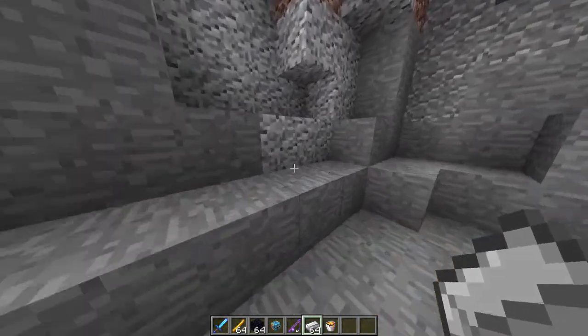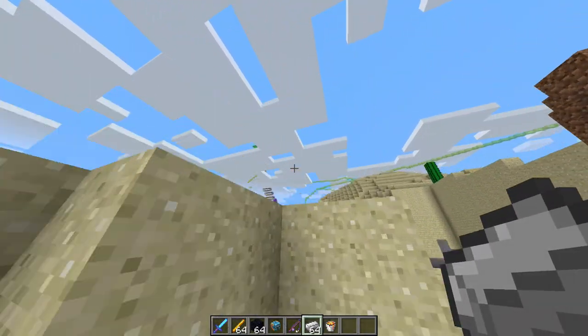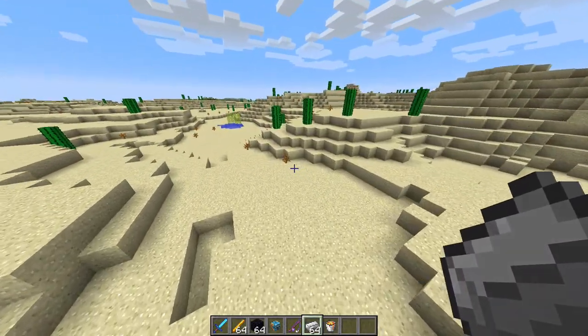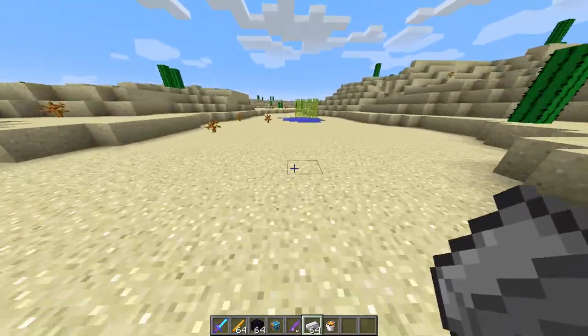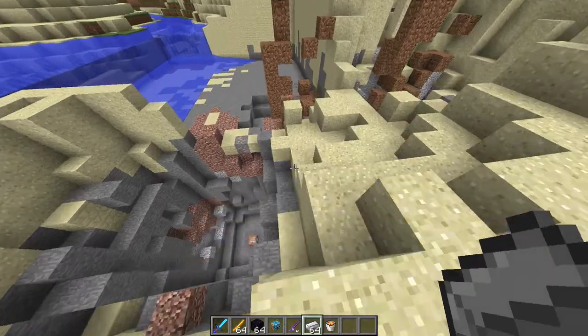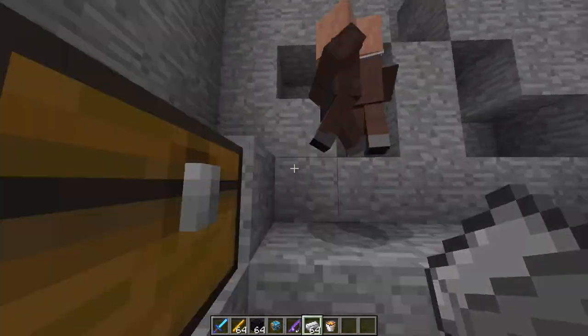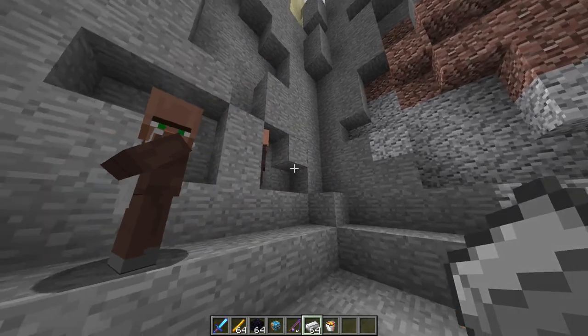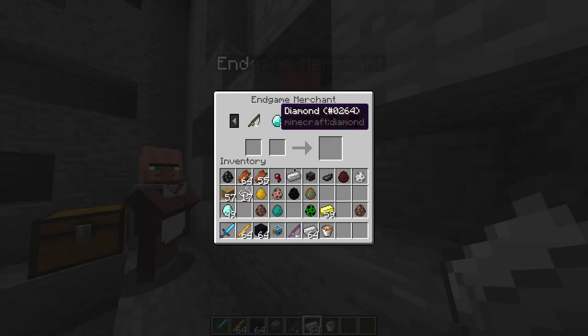If I equip them, as you can see. By the way, if you're wondering about all the holes, it's because of one of the future items. I'm gonna show it later on in this video. So as you can see, you can run around pretty fast, but there's more. Also, the endgame merchant likes to run.